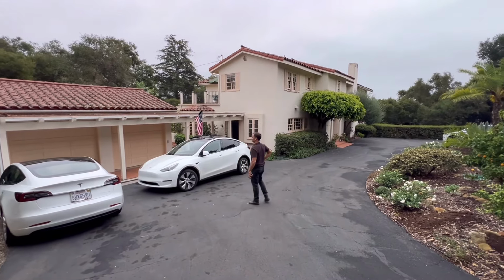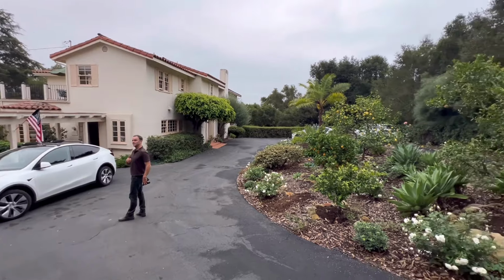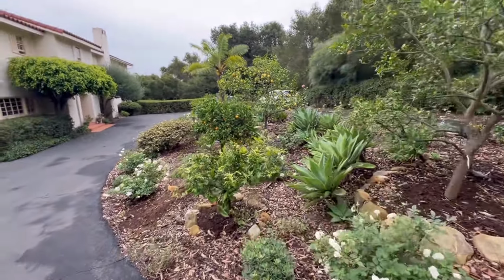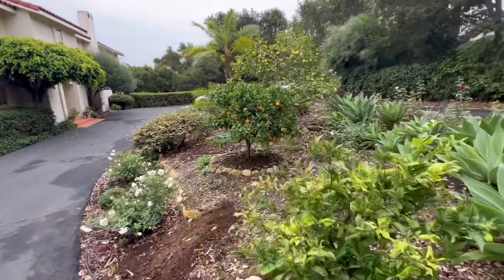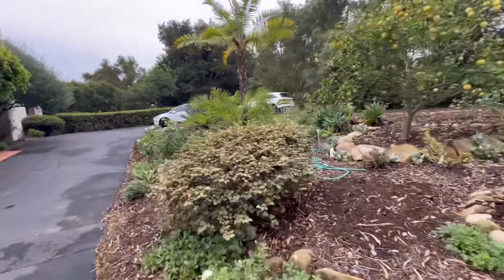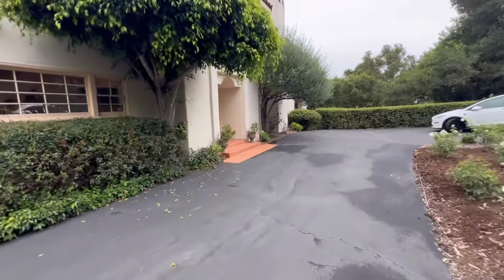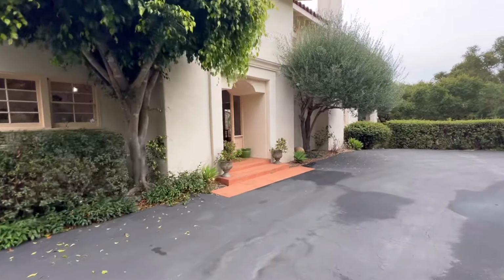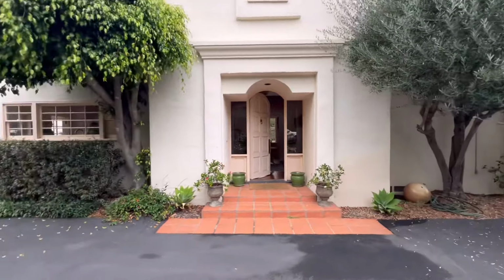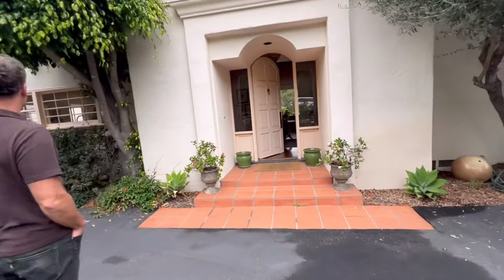All right, everybody. This is what Brahmi looks like in this driveway. Pretty good indeed. All right, we do have an original home here, just like Brahmi suspected. But luxury and charm of yesteryear await our arrival. And we were admiring this cute little landscaped island to create the driveway motor court kind of roundabout scene here. Of course, we've got a beautiful olive, and then they tucked in a ficus. What are you doing here, ficus? Should be an olive.